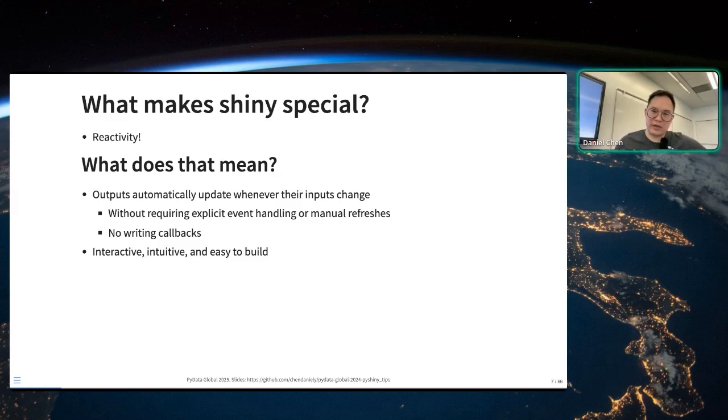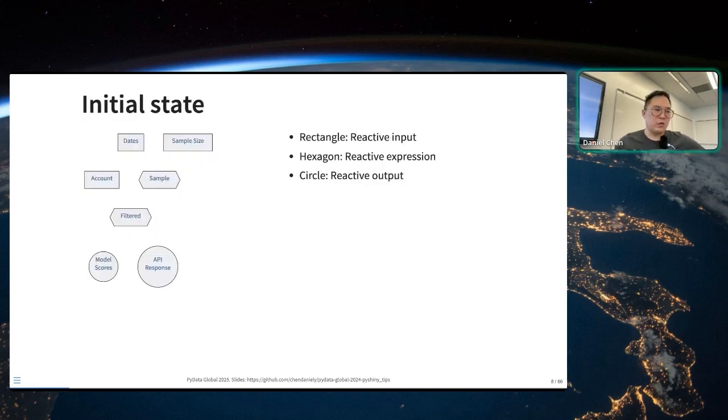And because of its reactivity and not needing to write things like callbacks and handle that accounting on your own, it makes it really intuitive and easy to build new tools out of. And at the end of the day, it is also an interactive tool for data analysis. So what is reactivity and this automatic nature? And so I'll talk to you about how some of this automaticness happens. So here is a set of graph objects about all of the things that might happen as you're doing a piece of analysis. And so here's the initial state.